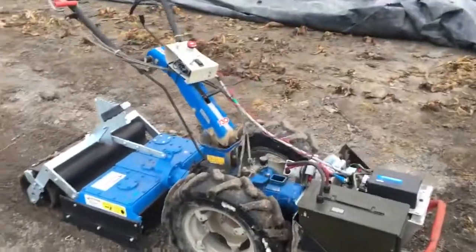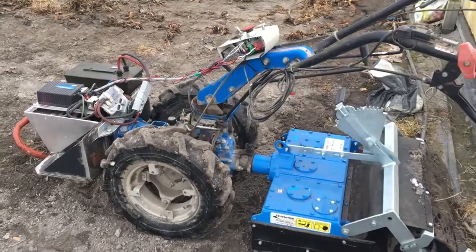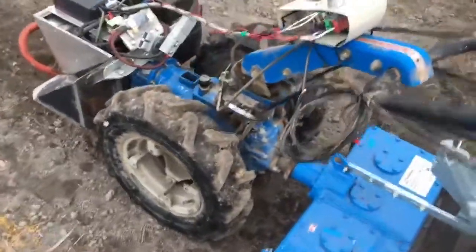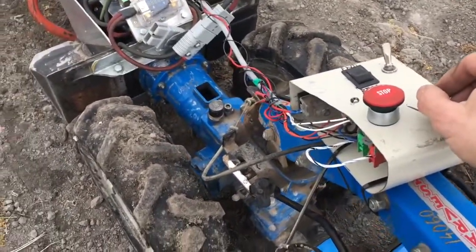Whoa! Well, I'm excited. Okay. Another pass. The tiller converted to electric. Wind it up.